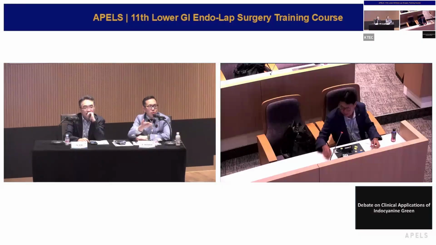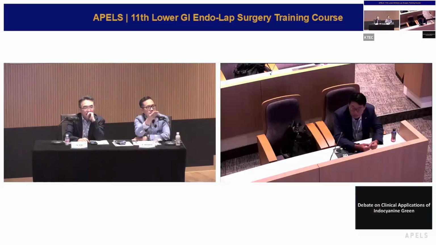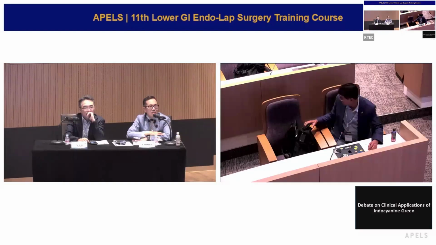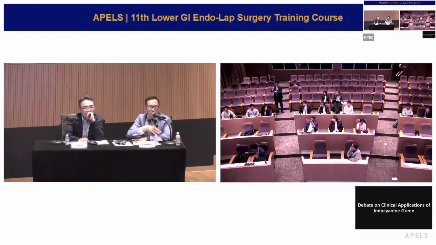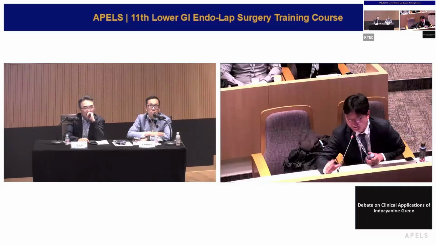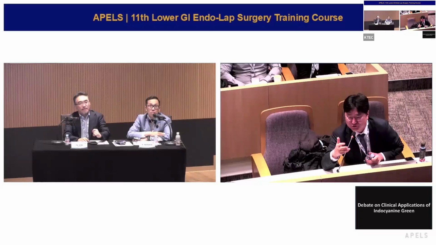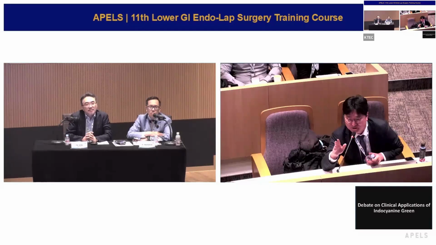Not sure whether there's some reasons for not using it. Maybe I can ask those who are not using it. Professor Lee, yeah. I think the usual practice is quite overused because usually I check the bowel color and the epiploic pulsation and even cut down the blood pressure is enough to check the bowel perfusions. So I sometimes use the ICG angiography.